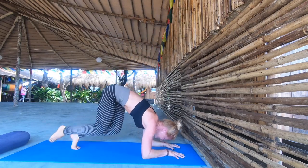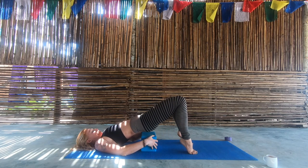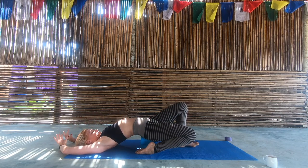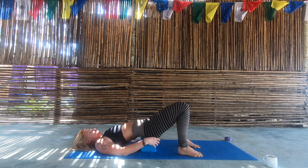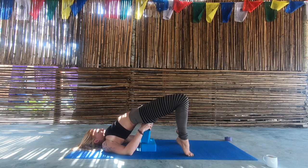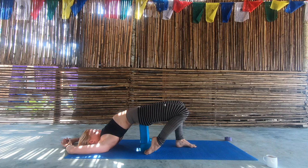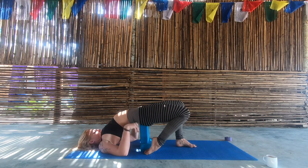I'm just showing off now — I just learned to do pincha! So, supported Setu Bandhasana: slide a block or two underneath the sacrum — that's the bony flat part of the back — then start to bring one top of the foot behind you. This is going to stretch into the quad and into the psoas, and then bring the arms up and over the head. If you want to take this further, you can upend the top block to go higher up, making sure it's stable so you won't fall off.